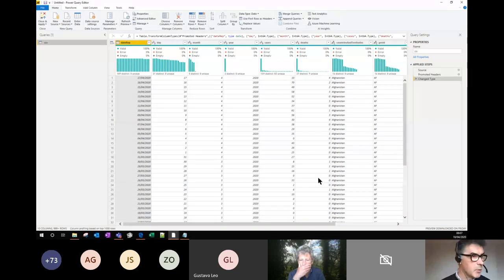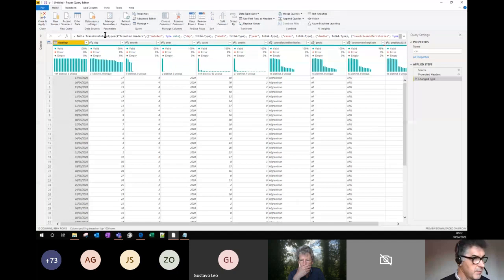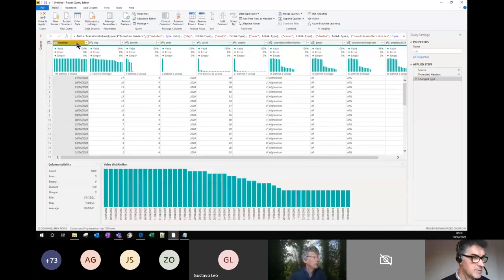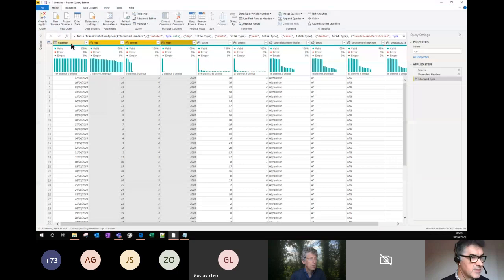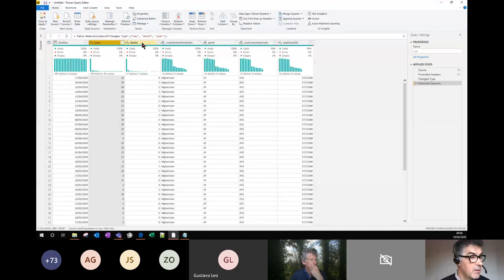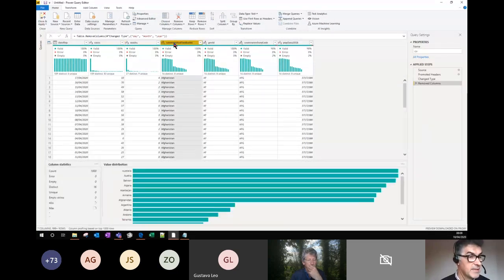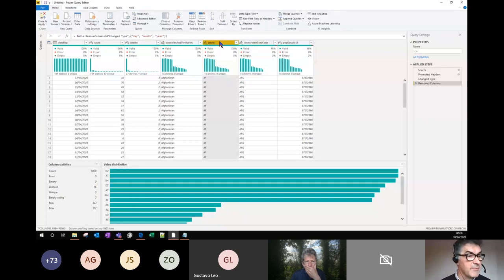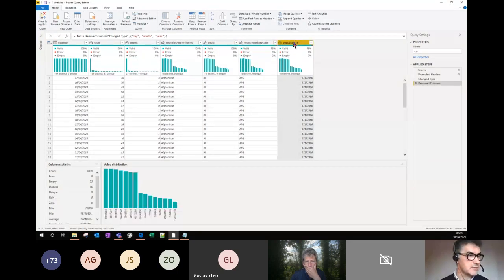Right. So let's have a quick look at this data. We've got a date, and that goes back all the way to the 31st of December last year. And then we've got 3 columns we really don't need. Because we've got the date, we don't need these 3 columns, day, month, and year. I'll remove those columns in a minute. And then we've got the number of cases on that day, the number of deaths for that particular country. And then it gives us some other information about the country, the ISO 2-character code, the ISO 3-character code, and the population of that country.